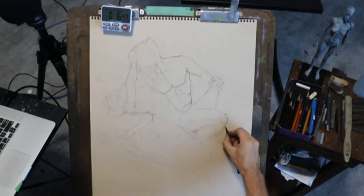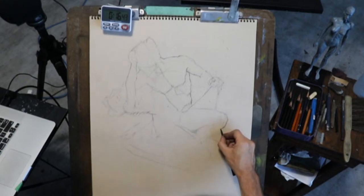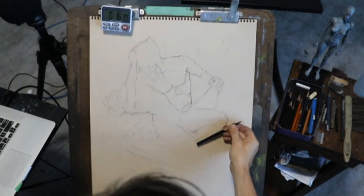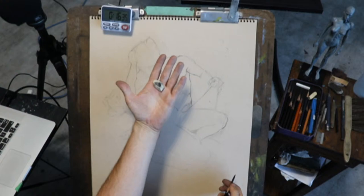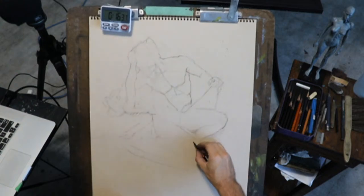I think the eraser is a very valuable tool, half as important as the drawing tool. I keep it in my other hand while I'm drawing because it is so important.